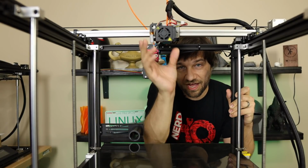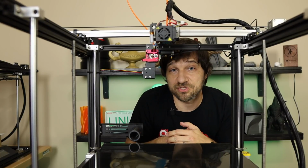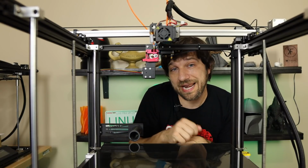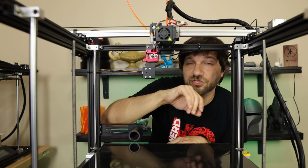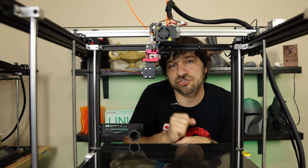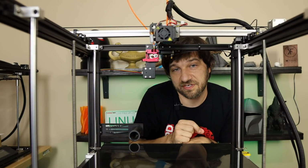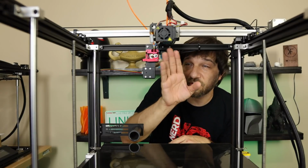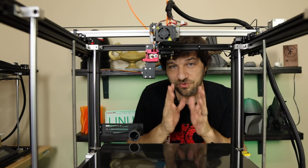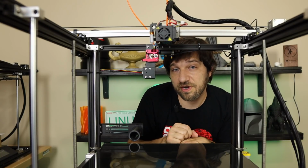Now we come to the hot end, and when it comes to dual extrusion, you have two options. Well, I'm going to say two options because there's two main options for dual extrusion. Number one, you can go with a 2 input, 1 output hot end, and what that'll allow you to do is take both filaments into one place, and that means that it works just like a traditional extruder, meaning you don't have to align 2 different hot ends, 2 different nozzles, and get them printing in the same place. It will always come out the same place. The only thing you really will have to do at this point is handle the retractions between the 2 inputs, which should be pretty easy either in firmware or in Cura.